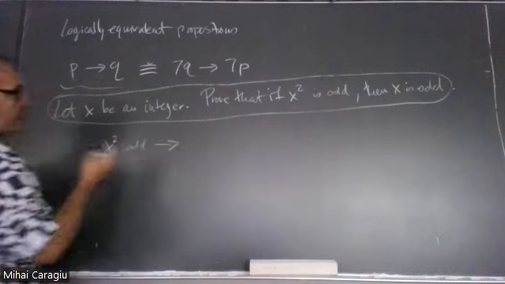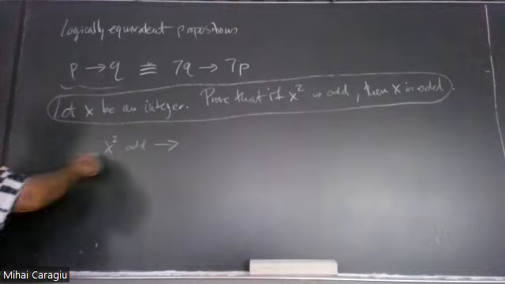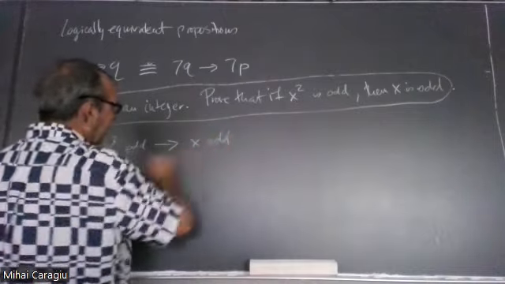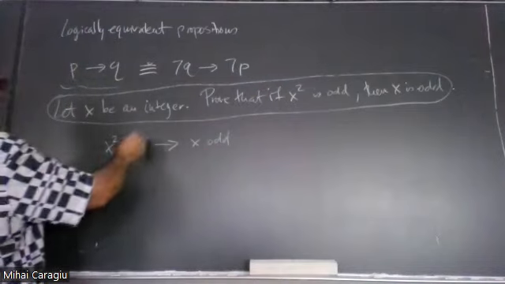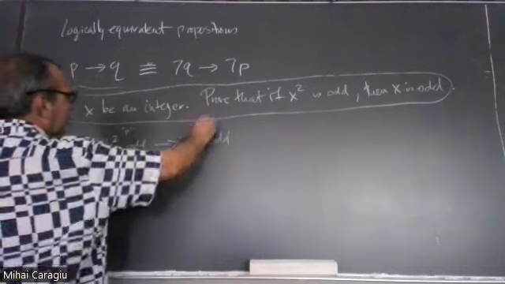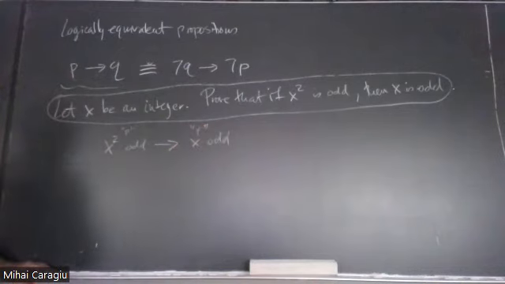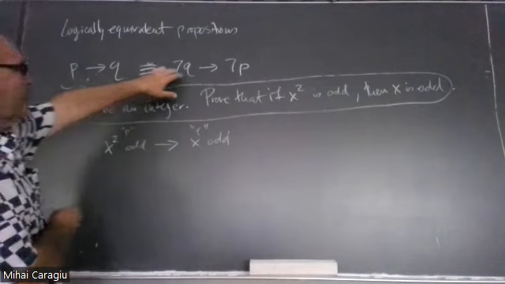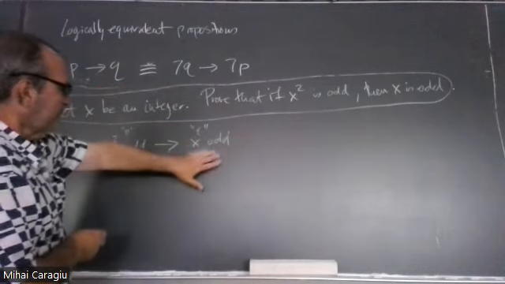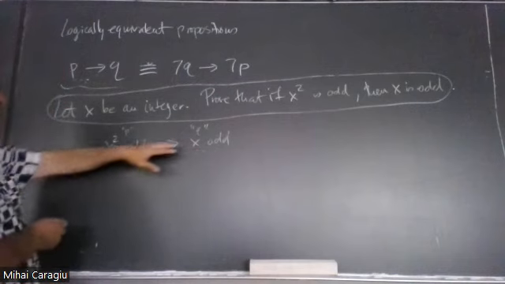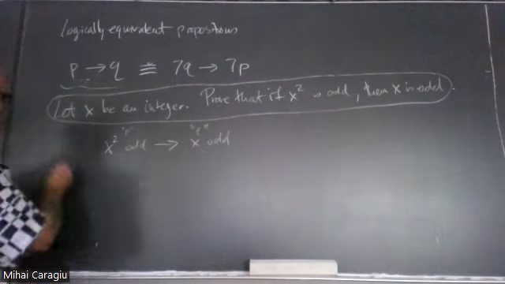So if x squared is odd, then x is odd. If-then means implication. There's an implication, P implies Q: there's our P, and our Q. What's the contrapositive? Turn around. Instead of saying if P then Q, we say if non-Q, then non-P. If it is not the case that x is odd, then it's not the case that x squared is odd. So what does it mean that it's not the case that x is odd? What's the contrapositive?